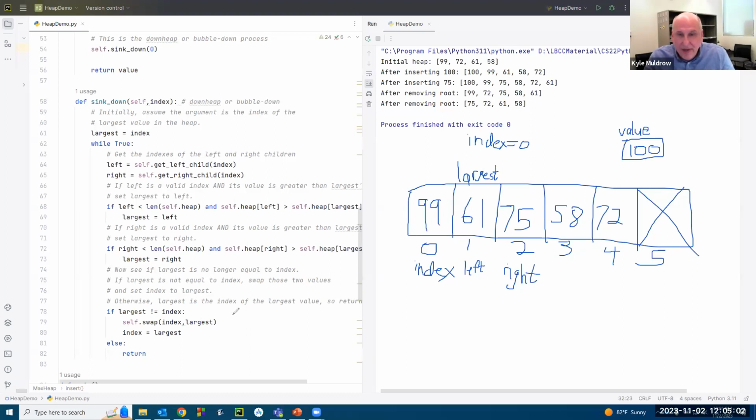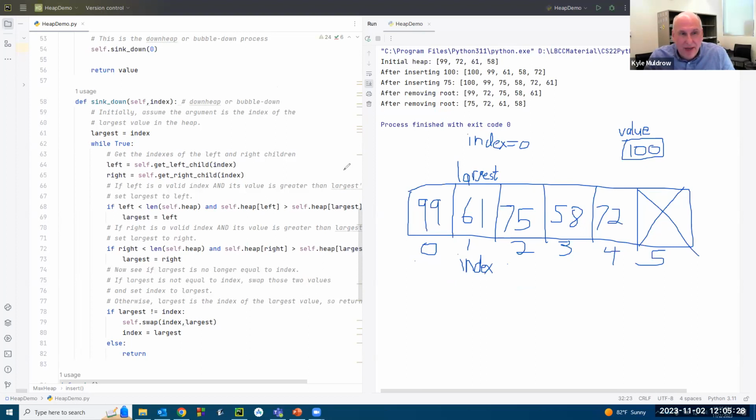And index is now equal to largest. So we no longer need left and right here. Index now goes here. We did not go to the else, so we go back to the start of the loop. Okay, while true. Let's keep going.